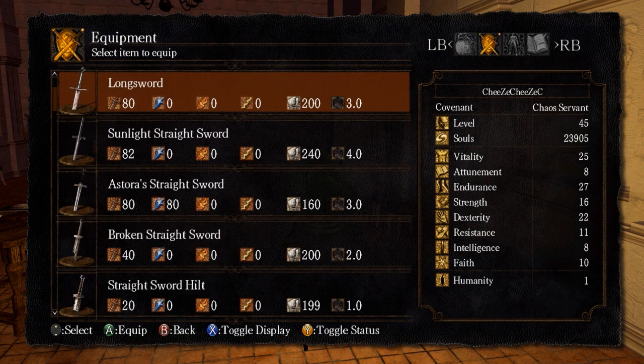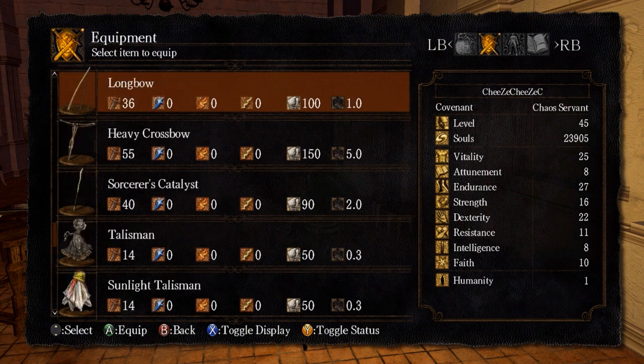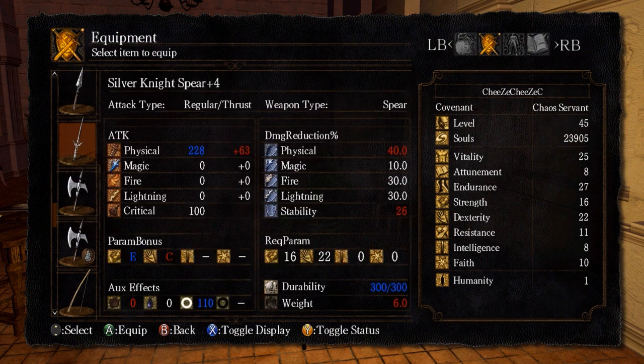So let me go ahead and show you that guy. Let's find it real fast. Silver Knight Spear, where did you go? There it is. Oh my god, look, it's just a beauty. Look how beautiful that is. So it is 228 plus 63. Scaling is a little bit less, but it scales both on strength and on dexterity. So if I get some more strength and dexterity, it'll scale a little bit better.